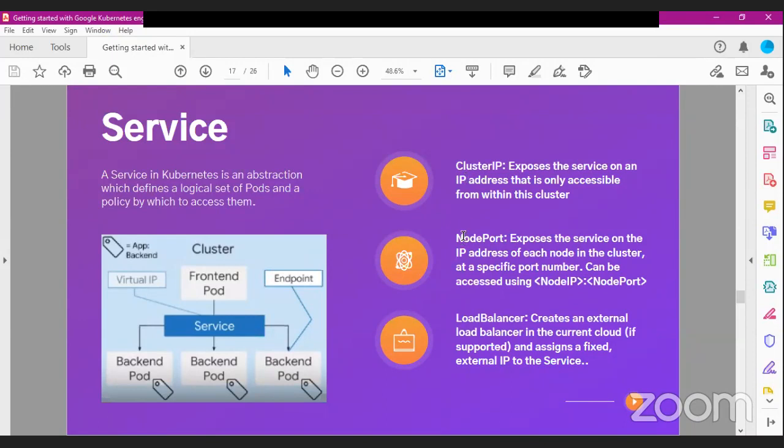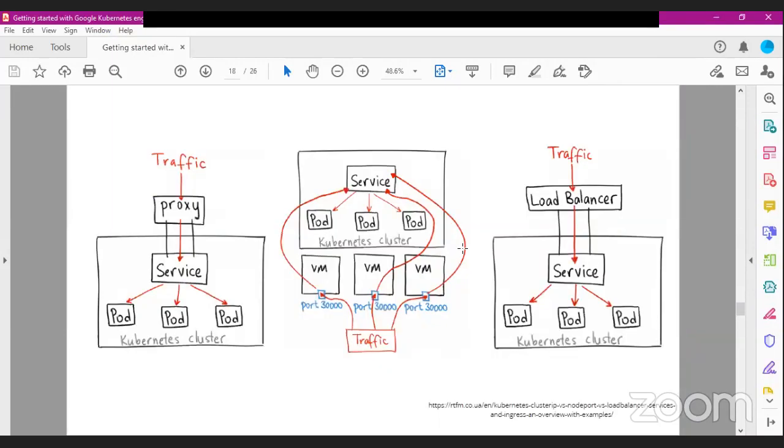Then node port and load balancer, I'll come to the next slide, which will explain it a bit more accurately. See, the traffic is being directed to a separate VM in the case of the node port, which is the second diagram.